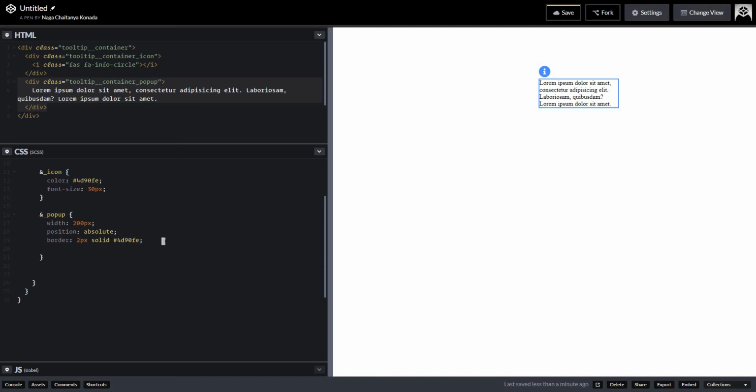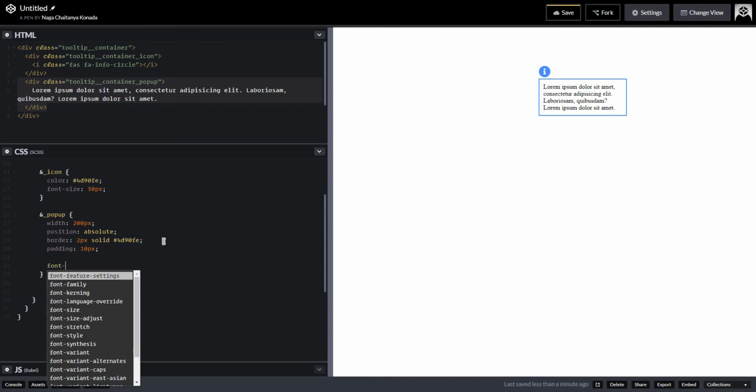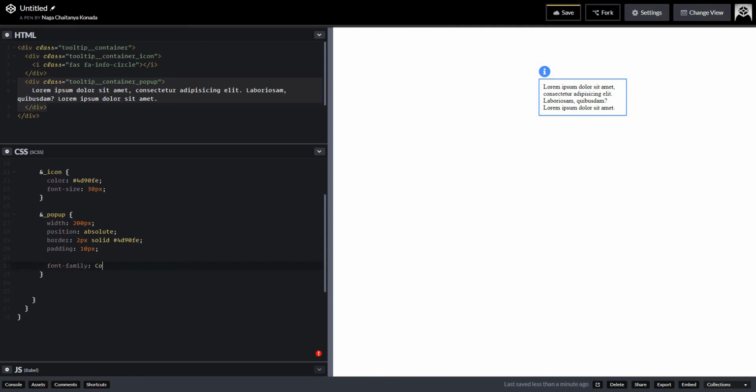Let's give a padding of 10 pixels. Let's give a font family of CSS. It's up to you, but I'm going to use CSS. Notice the height is increasing based on the contents of the tooltip, which is important. If I add more text, it's not actually going to float out of the window. The height of the tooltip is just going to increase, which is cool.